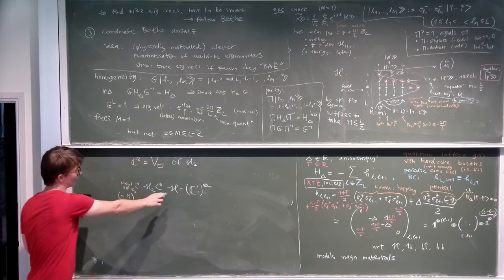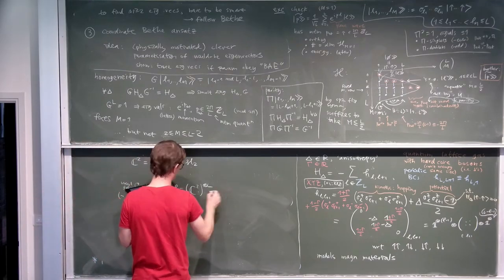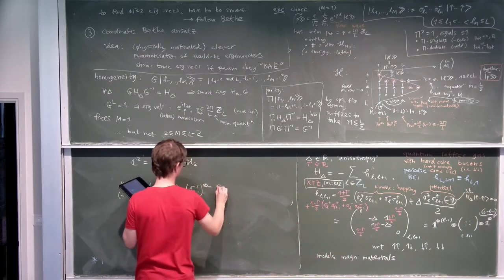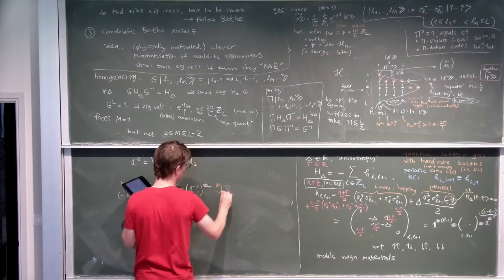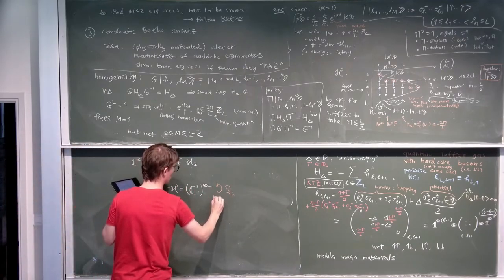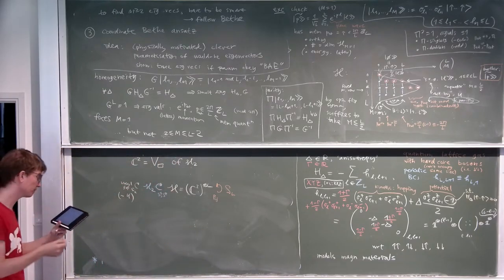But there's another action on this space because we just have L identical particles. So one thing that you could do is you can just permute them. Let me call this orange for this side. So there's also an action of the symmetric group in L generators, which just permutes the spins. So this is the action which I call Pij, where I permute I and J.